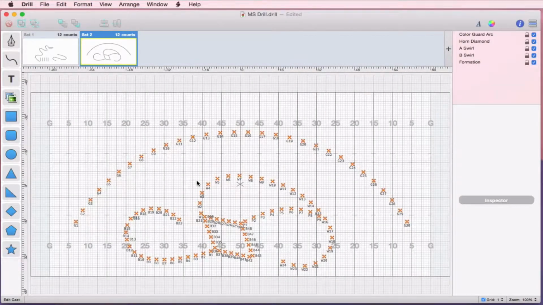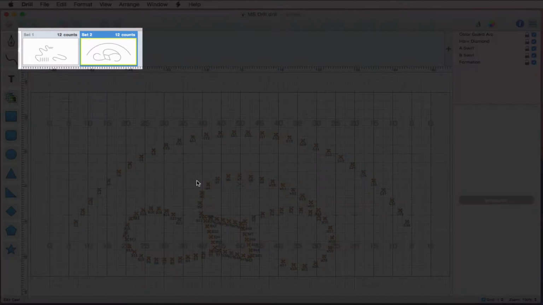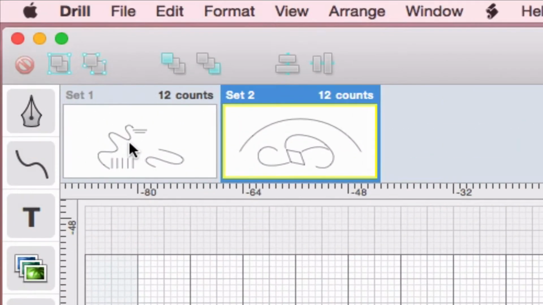Any marching band show consists of a sequence of one or more drill sets. Each set is of course a collection of drill formations containing coordinates for every cast member. Sets are represented as a series of graphical tabs along the top of every document window. Every set has a set number, starting from 1 and increasing.